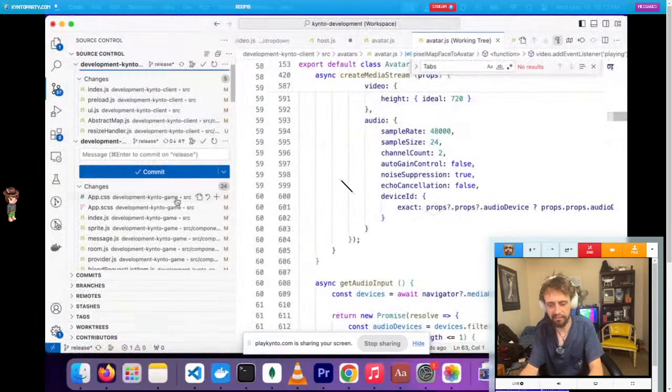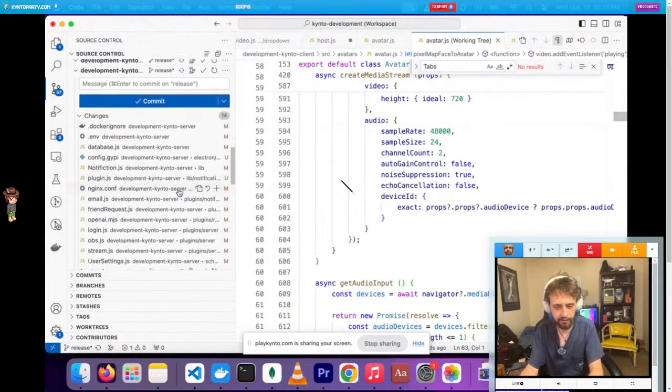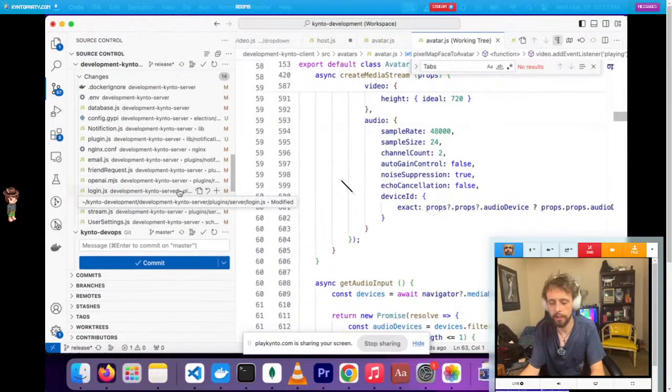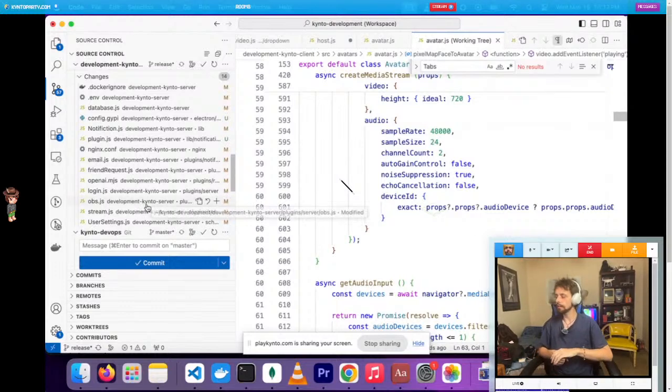As I mentioned previously, I've got a fat update in the works here. And also I've got GPT-4o integrated, so I need to get that out. I'll get some help to test that. I also created an OBS plugin because I want to be able to do streams through Kinto anytime I want. OBS is obviously a powerful tool to relay that stream to YouTube or Twitch. So being able to control that just in the Kinto UI, pretty darn cool. So I just have a little button that pops up and it's like start recording or start stream or terminate stream, terminate recording. And that's kind of all I need at this time.